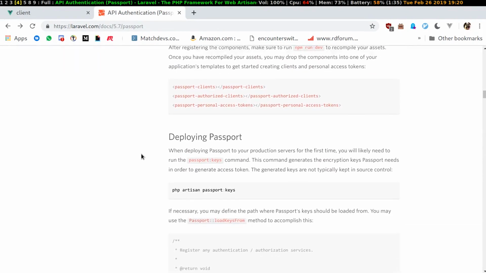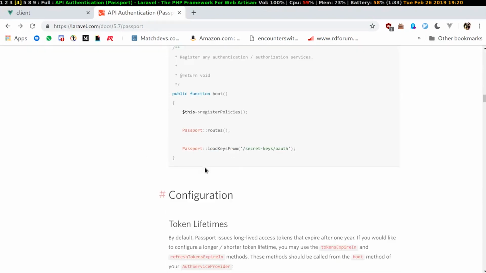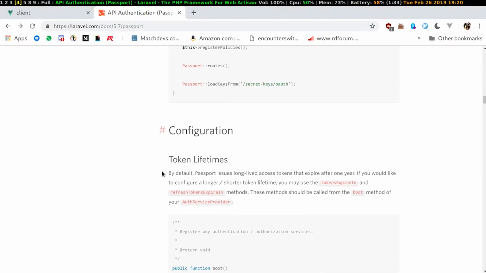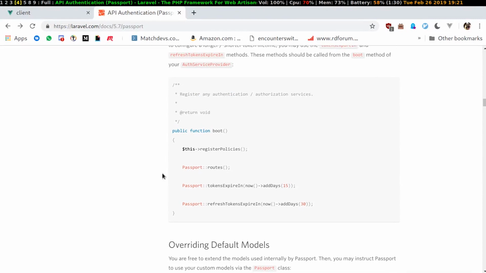And okay, so at this point, we're deploying Passport, which we're not really going to have to deploy to a server today, but if you did, this would give you some keys to use on that server, just like earlier when I did the Passport install. And now we're done. So for the most part, we're done. If you care about token lifetimes and other things like that, there's a section, but we're going to use all the defaults that they have other than what I've already deviated from and just call it a day.